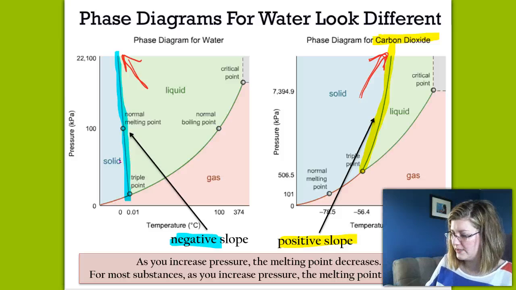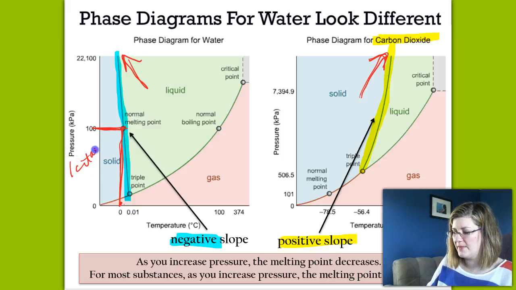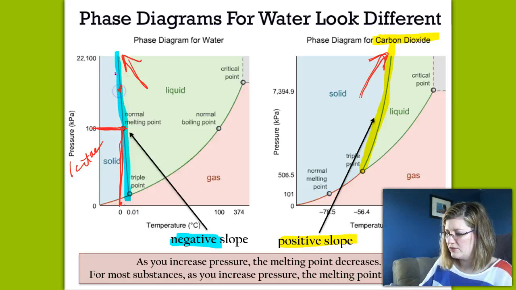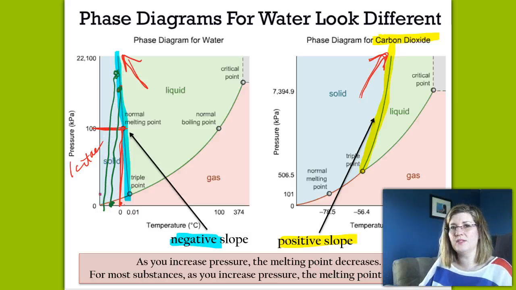the melting point decreases. So this is our pressure on the y-axis. And if we go from temperature here, I guess we start at 0, right? This is normal melting, 0 degrees and 100 kilopascals, because 100 kilopascals is about 1 atm, and that's normal room pressure for us. If we increase the pressure, we go higher and higher. It's so small of a change, you can see, let me use a different pen color, so small of a change, but the temperature is decreasing. And that's not something that typically happens with solids.